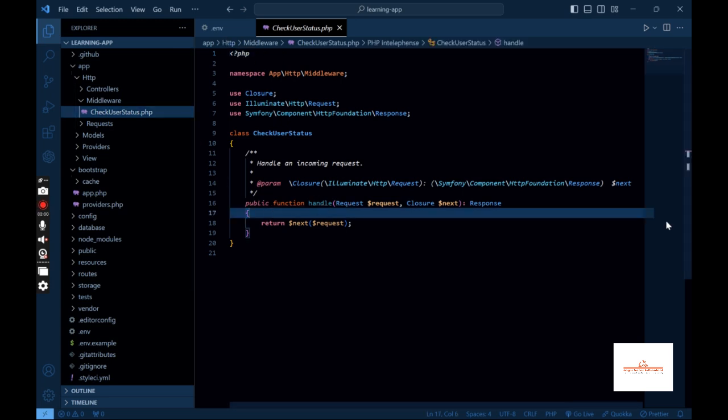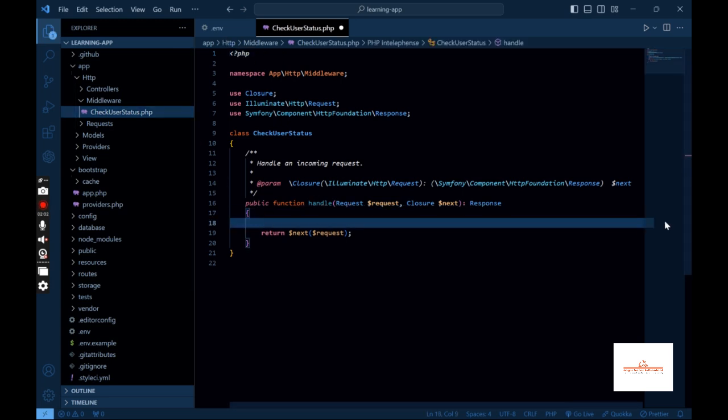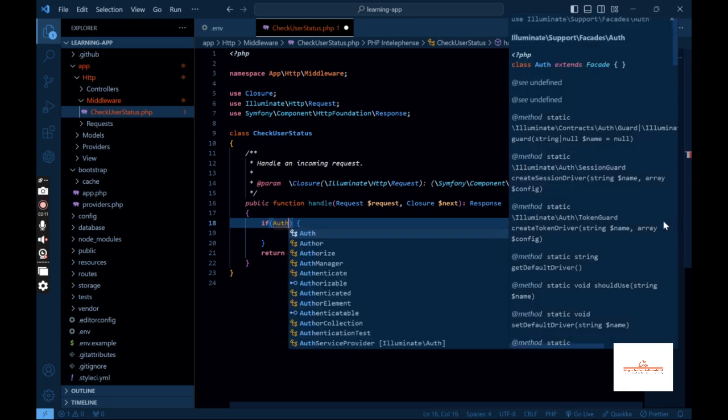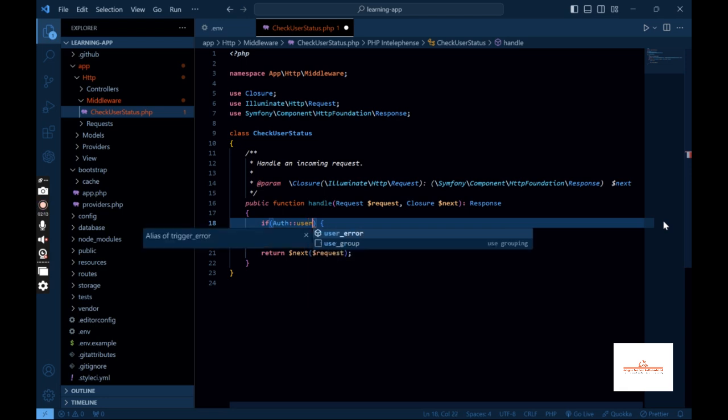this. So we are going to write our condition here, where I am going to check whether a user is active or not.